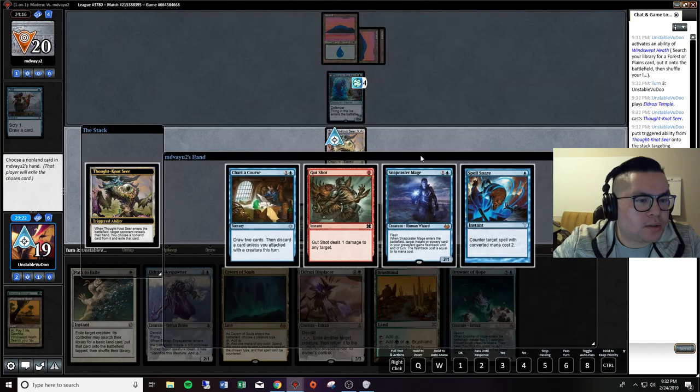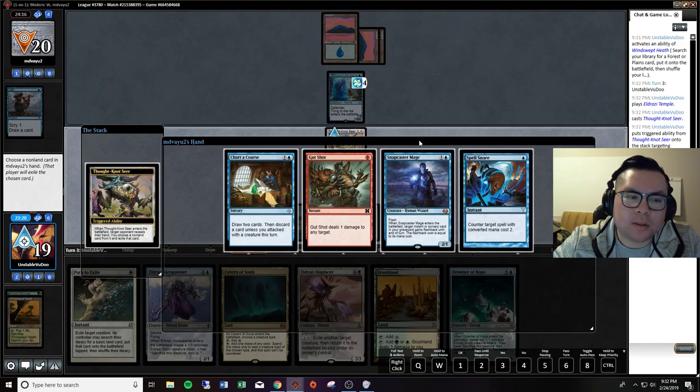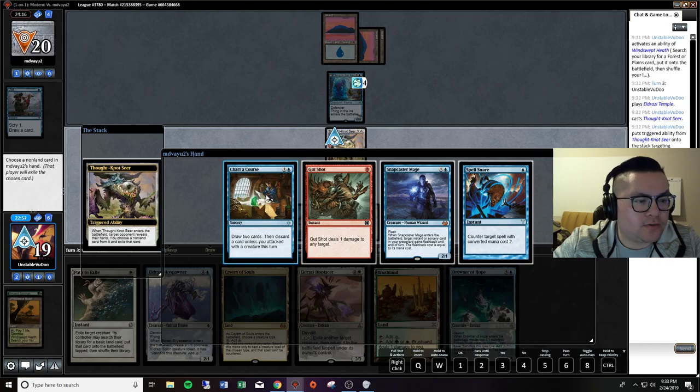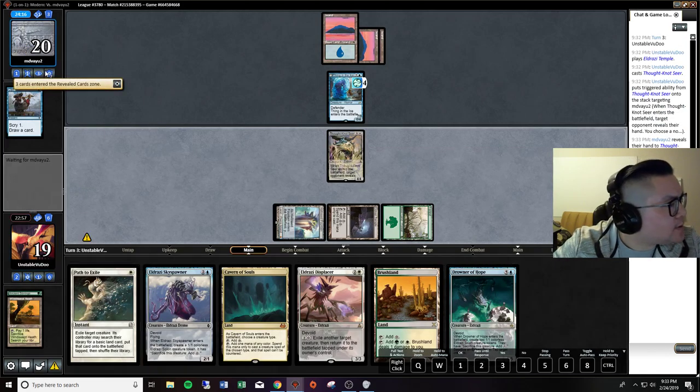Gut Shot. Not that important. But let's see. What can they do to flip their Thing in the Ice? They can go Chart a Course. They'd have to hit another spell. If they go Gut Shot, Spell Snare doesn't hit anything in our hand. So let's just take Chart a Course from them. And let's pass it back.